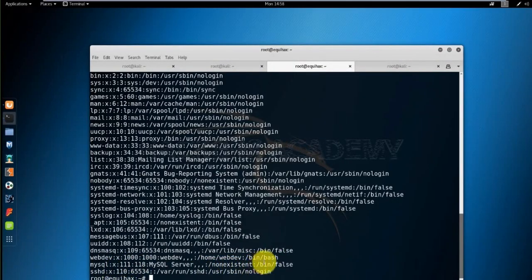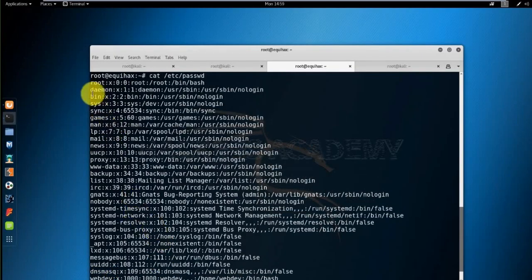There's the MySQL user, and towards the end, you see the /bin/false. This means that the MySQL user does not have a shell set for it. So even if it has a password and I manage to crack it, I will not be able to use this username to log in remotely because it doesn't have a shell. However, if you look at the other user that is called webdev, it does have /bin/bash towards the end. So if somehow I'm able to guess or crack the webdev user's password, I will be able to use this to log in remotely using SSH.